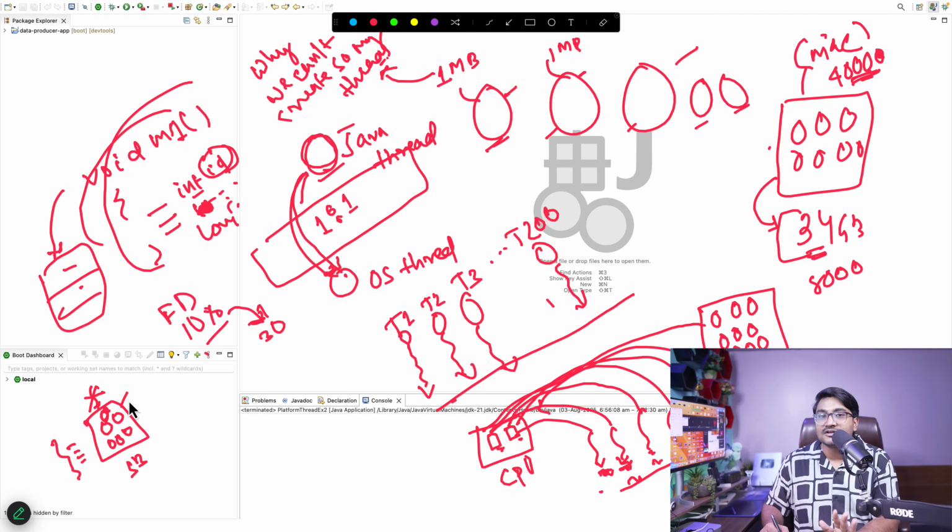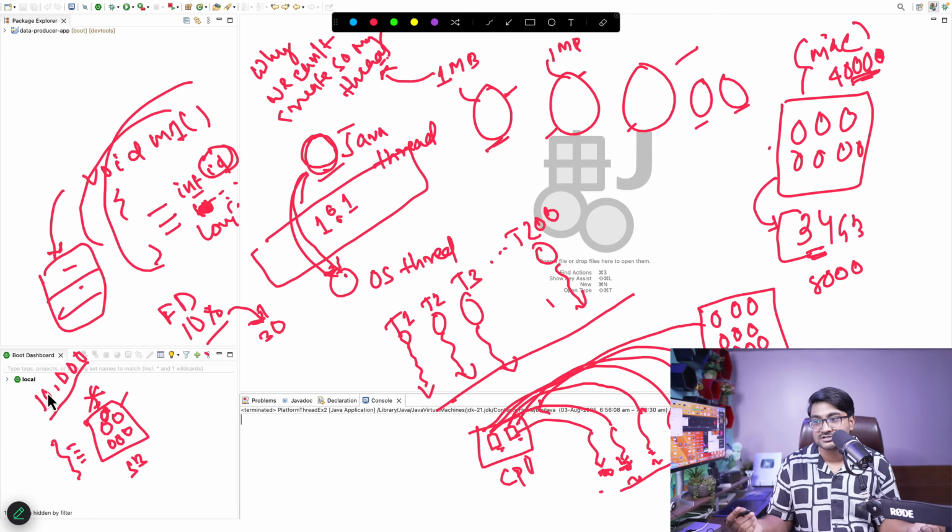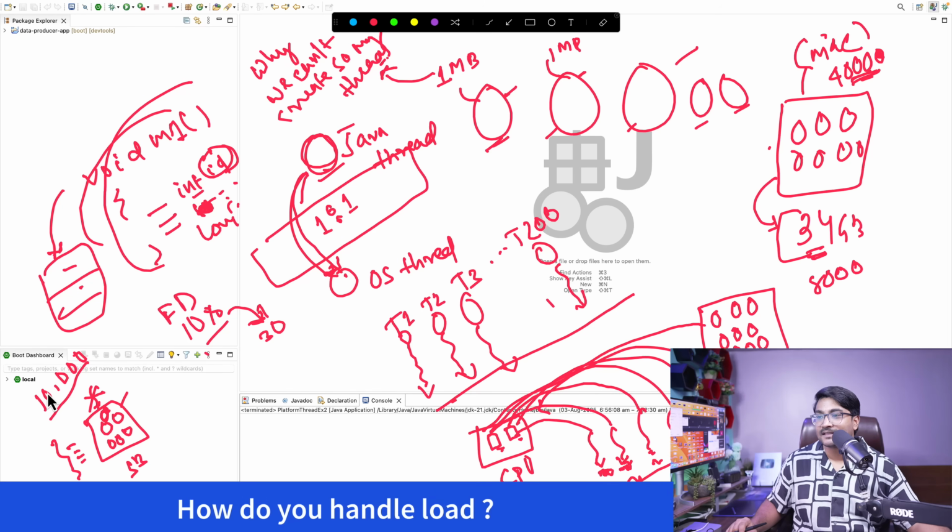In a normal, traditional way, how are you going to be resolving this? Imagine you're going to have 10,000 users coming to use your application, or you need a capacity which can handle 10,000 user requests. So how will you solve it as a Java developer or an architect? Any idea? Load balancing.